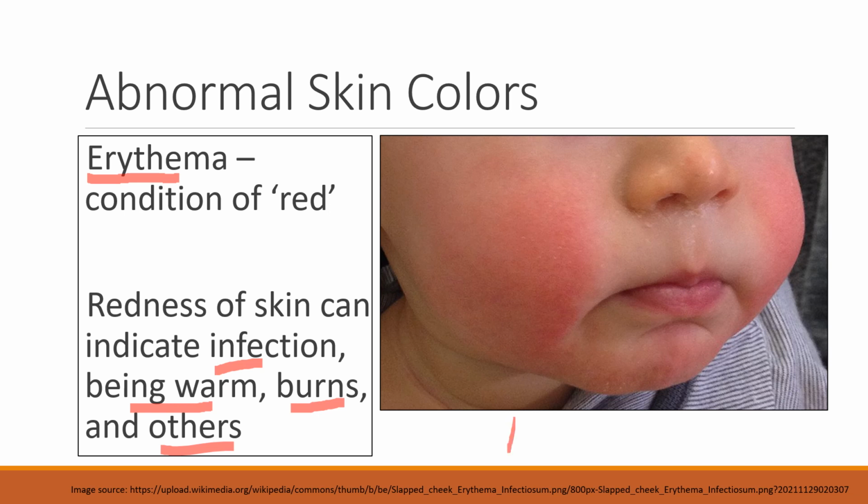This particular diagram here is from a condition called erythema infectiosum, or fifth disease. You don't need to know that, but it's a condition where, especially in children, you have this characteristic appearance of the cheeks being red like this. It's called slapped cheek disease, as if somebody had slapped the child on the cheek. But of course they didn't. It's because of the particular virus that caused this infection.